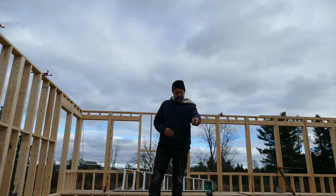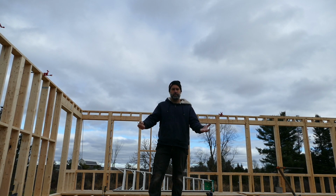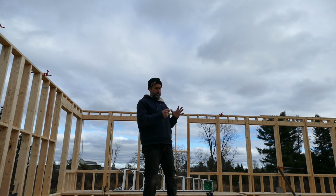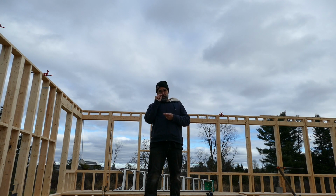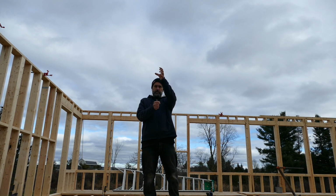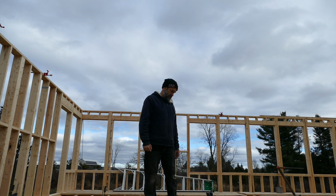Now this stud here, I've run up along the edge of this beam, and I'm going to nail up the rest of the wall, and the idea is I'll clamp it in place so it all stays together as a unit. Kim and I will lift it up into place, and then I can use my clamps and some shims to force that bow out. Once I've got that sorted, I'm going to timber lock screw it and nail it through this stud into the beam to hold it straight. And again, I think it would be fine as it is. It's probably out maybe an 1/8 of an inch, but I just want it arrow straight if I can get it.